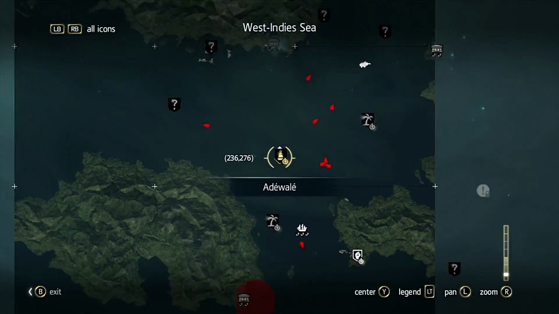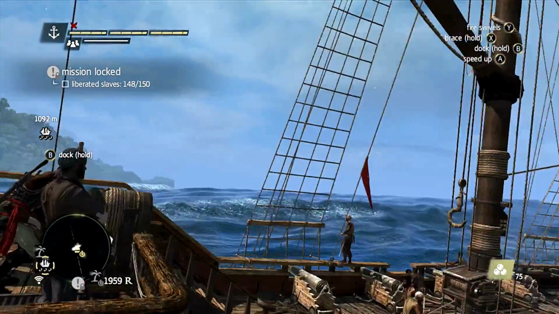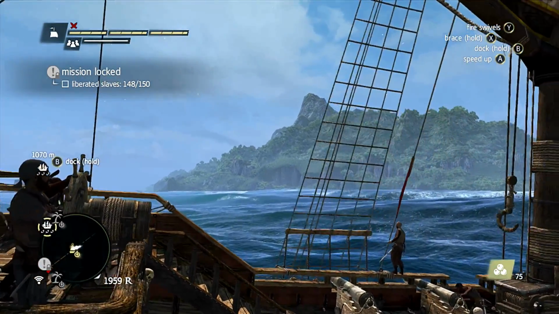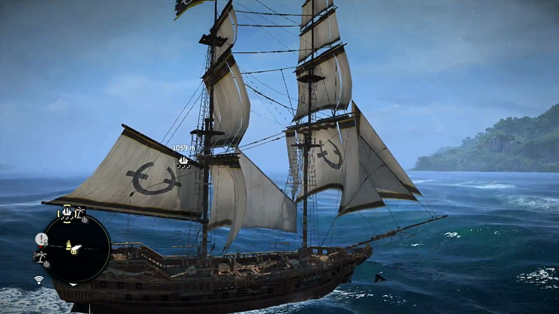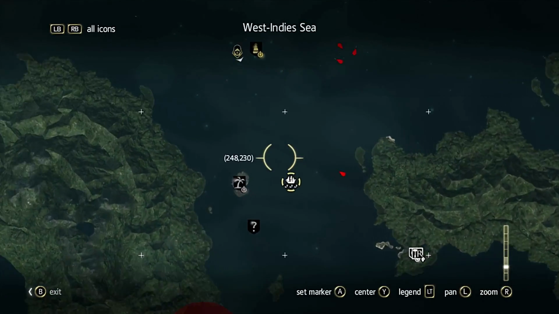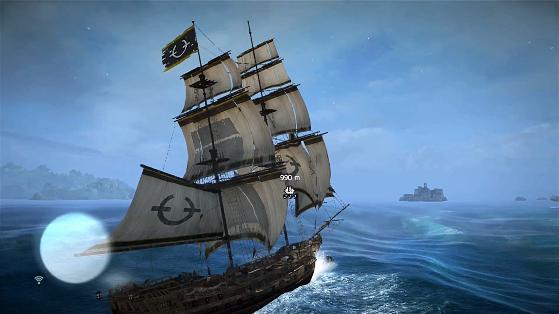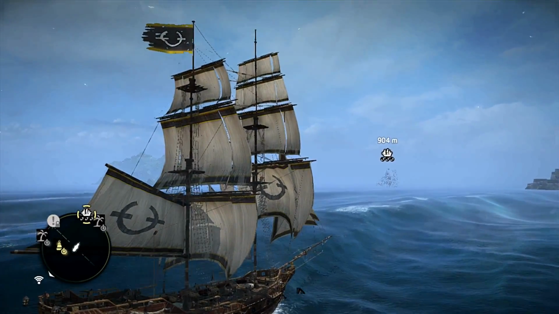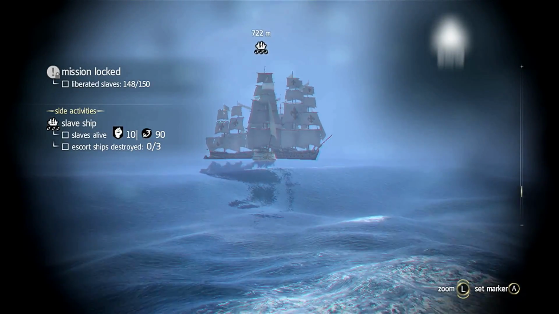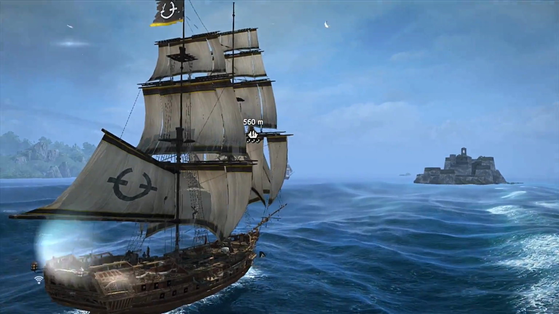So we've got a bunch of ships there. We're gonna go and attack this slave ship again, and that will hopefully give us the required, oh dear, is that a fort though? The required amount of... hold on, we gotta check this. Fort Lely, not Lily. That should give us the amount of liberated slaves that we need. 3 escorts. Okay. I only see... Ooh, a couple frigates, huh?